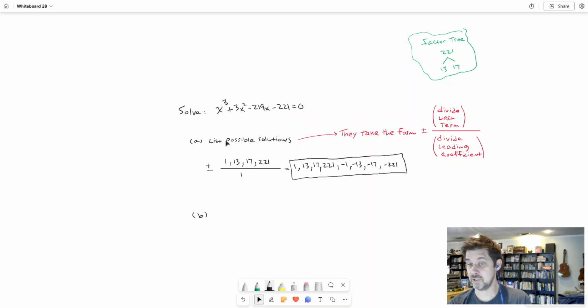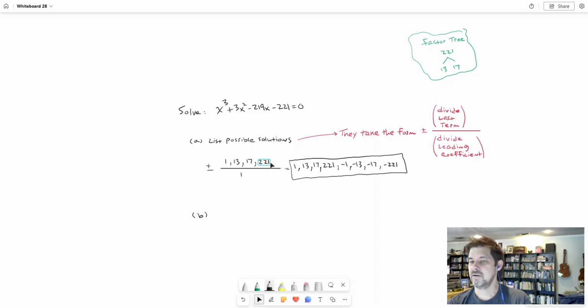So that's how you construct the list of possible solutions. That's the list of all the numbers that might be solutions. And I'll show you what we'll do with those might-be's, or those possible solutions, in part B. But I'm going to follow through with this. So the possible solutions take the form, notice I wrote plus or minus, and I need to put the number down here as the number that will divide into 1. There's only one number that will evenly divide into 1, and that is 1. So 1 is the only number I need to put down there.